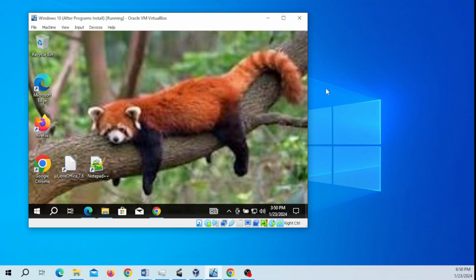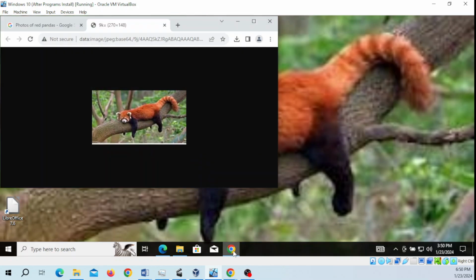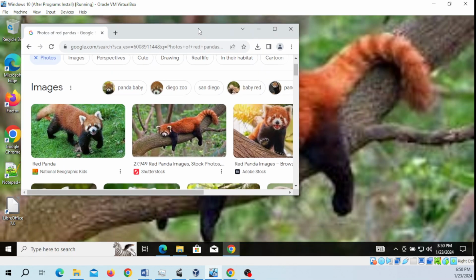Now you could change your background on your host machine, but I tend to like the Windows logo just sitting there, so I'm going to leave that the way it is. And so now you have a workaround on how you can set a background for your VM. But now that we've done all of this housekeeping, let's get to what we are here to talk about today, and that is web pages.